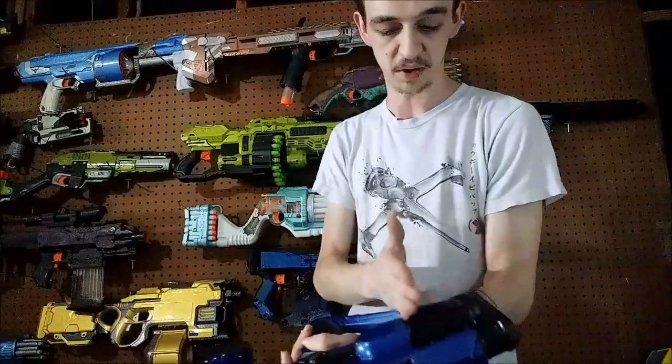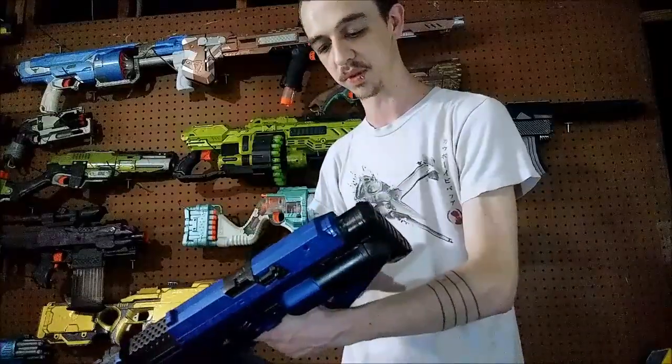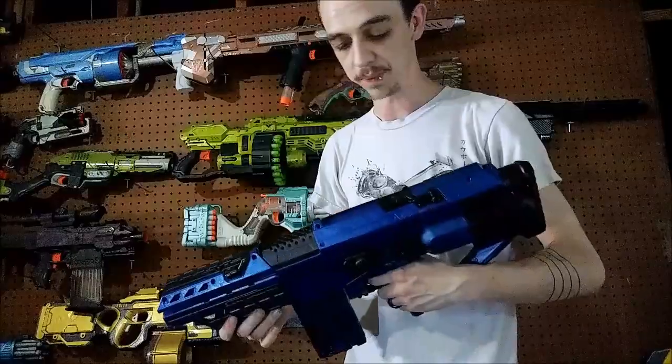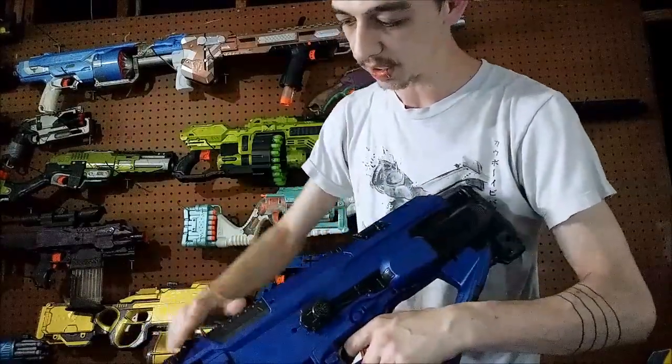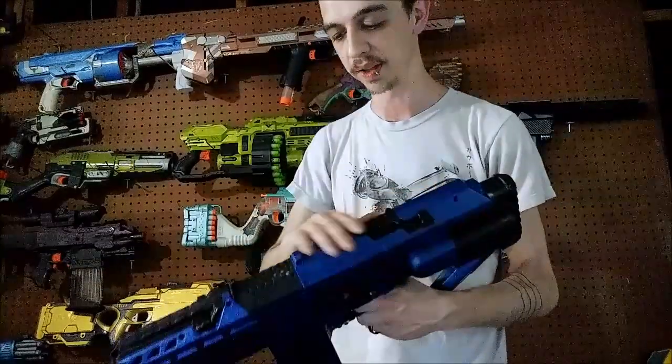I also trimmed the battery tray down so that it would still fit in here, because I wanted it to still have the same look and still be able to functionally hold my LiPo battery in the back here. I also sanded the edges of these little cords on the sides so that they were more rounded, so that it looked like it was intentionally designed to be flat on the top the whole time.